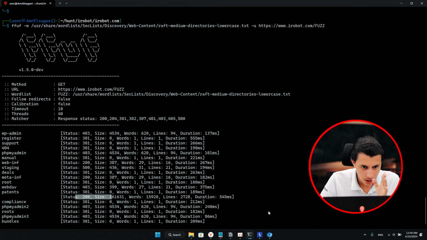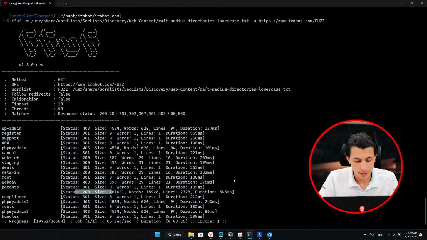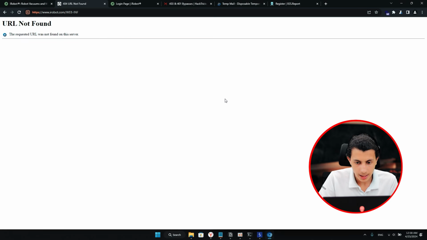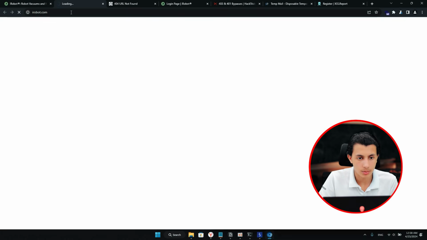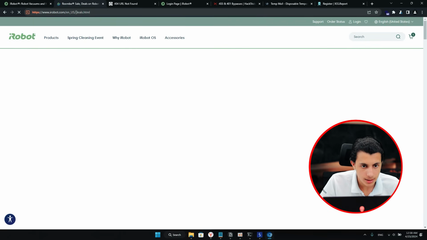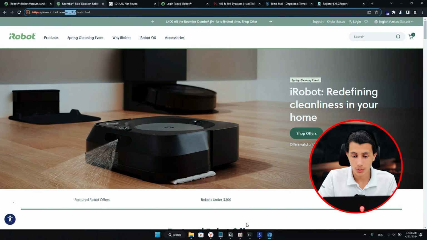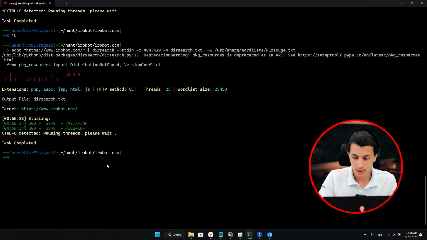Here we don't have to fuzz on the root directory. We have to stop that here and fuzz on en-us, because actually this is where the directories are. You know, when you open that in another tab, you will find this directory en-us. So that's where we have to fuzz.